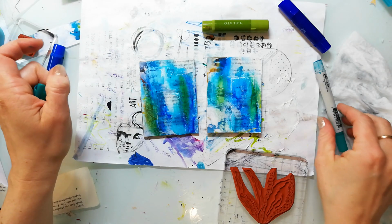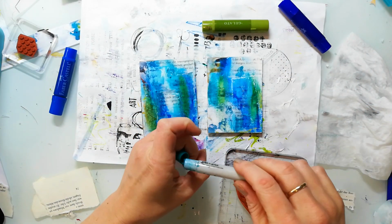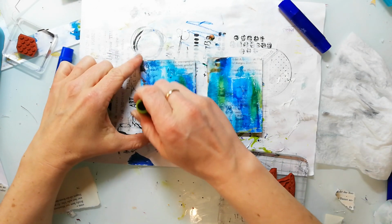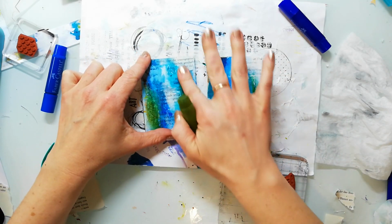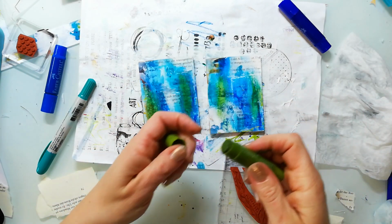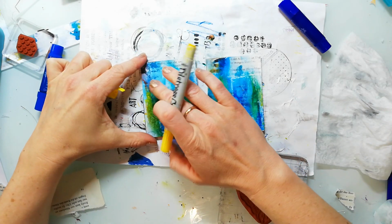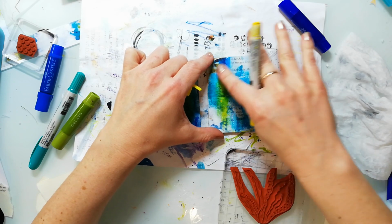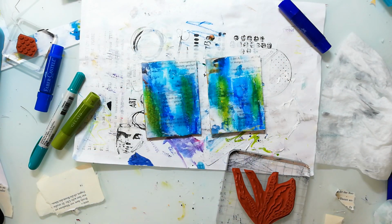And you see the colors that I've used on my desk. It's one green and three different kinds of blues. I think there is almost no difference between the gelatos and the distress crayons. They are both very creamy and they are nice for backgrounds, but I would not buy them again because I often create mud with them and I also don't use them very often.